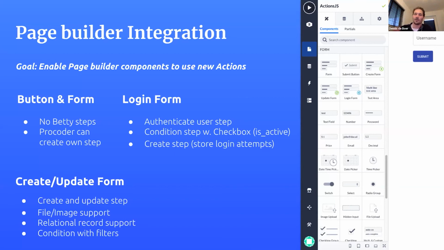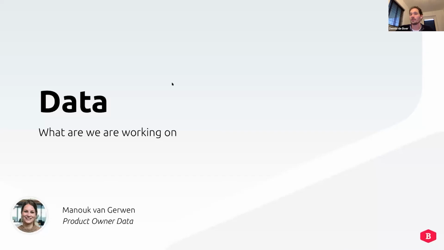So you can see basically that this is the roadmap on step level. We're trying to publish a step in a minimal form, and then every iteration or every goal, we add more features to it. And the end goal is to enable everybody as soon as possible to use basic building blocks and build, slowly, more functionality on every block. This is for actions what we are going to work on. And if there are no questions, then I can give the word to Manouk.